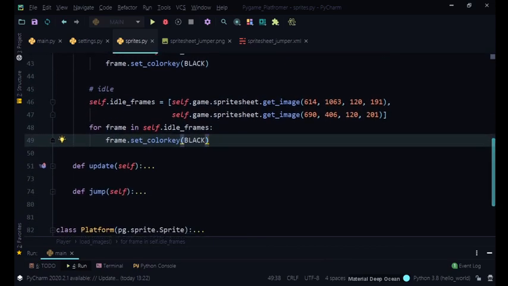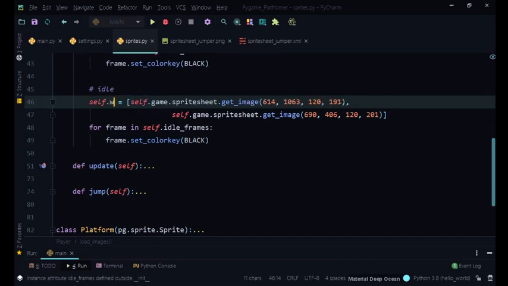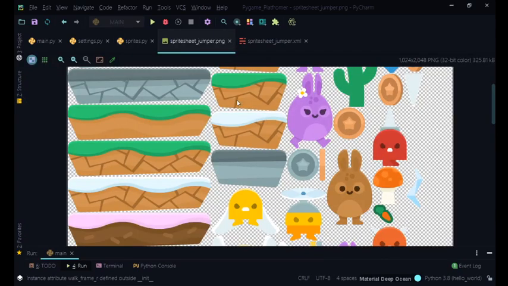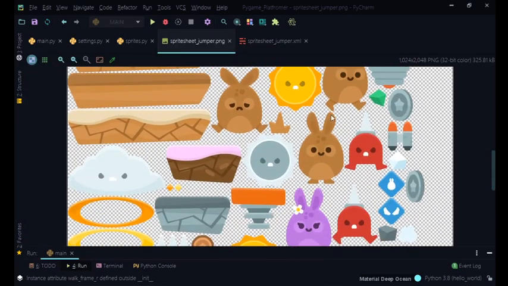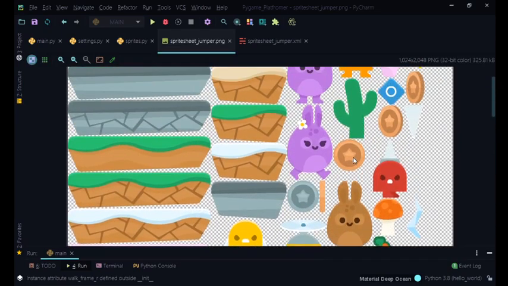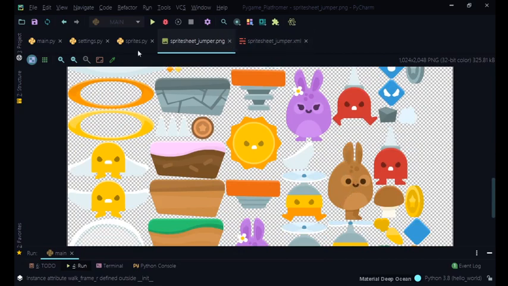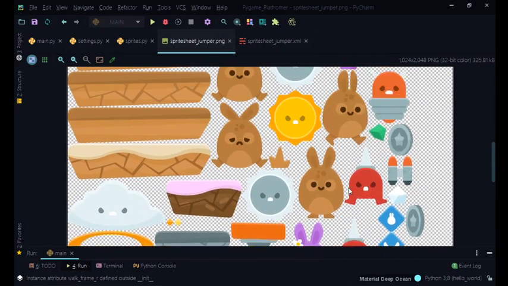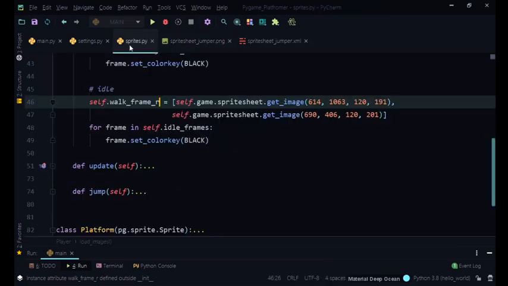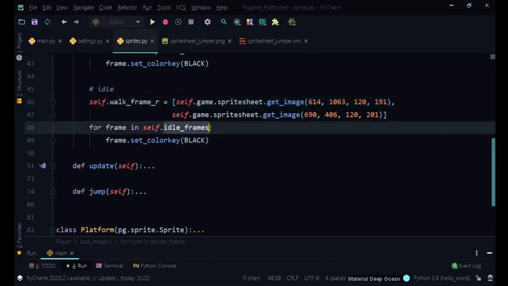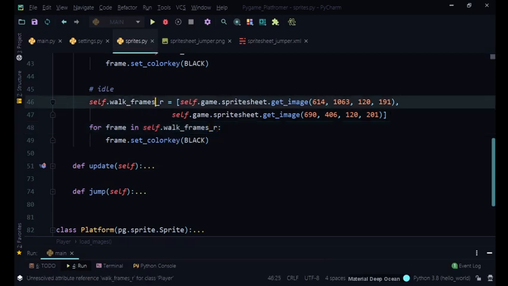We're going to be calling these walk frames right. Those walk frames are this image and this image, just cycling. Yeah, it's just those 2 images, and that will be our walk frames. They're very simple, but they look kind of cute. So here we want to put in self.walk_frames_r. There we go. Not walk_frame, walk_frames, and that should be good.